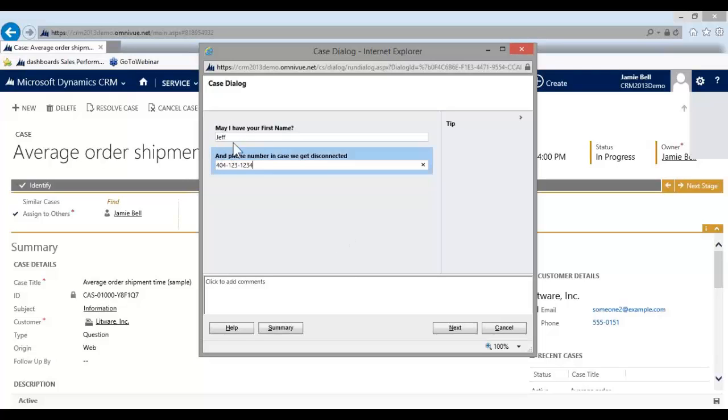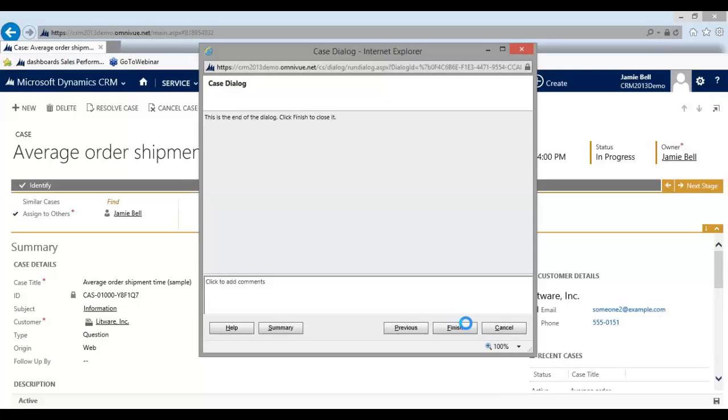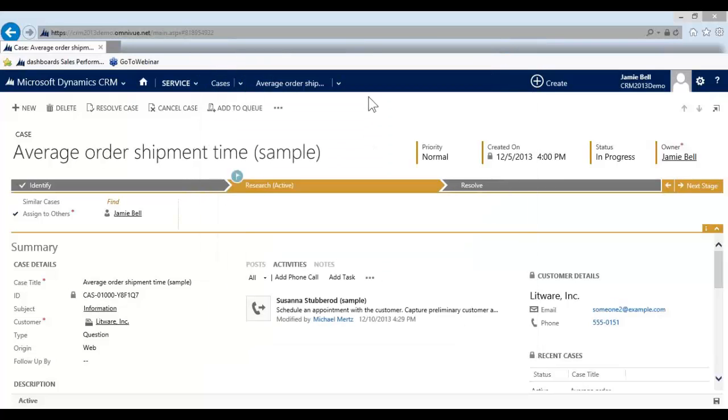I can reuse this information, so as soon as you hit next, most of us are probably going to forget the name of the person was, but I can prompt the CSR with that information on the ongoing screen so they always remember they're talking to Jeff. And I can instantiate workflow on the back end of this, so if I needed to create a case or update a record, I could have all that happen automatically on the backside. Right? And so at this point, I'm just going to finish that record, and that is dialogue. So dialogues can be used anywhere in the system. They are great when you want to script the user to put specific information in a specific way, and one of my favorite features. Number 9, workflow.